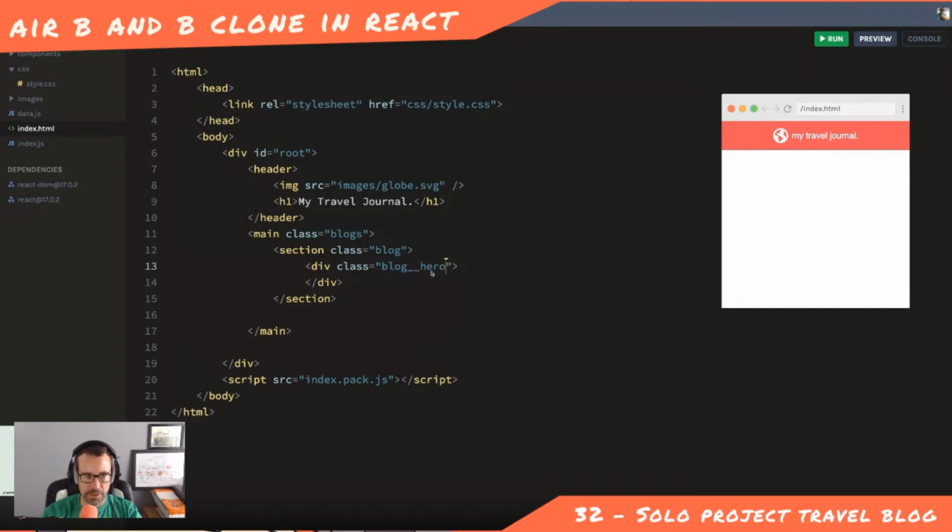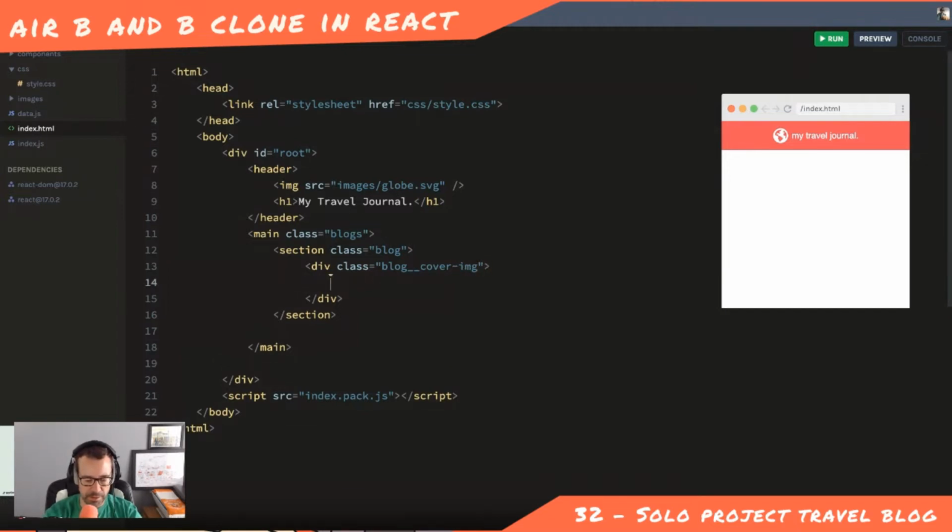It's got cover image. It's not technically a hero, is it? It's got cover image. And images.